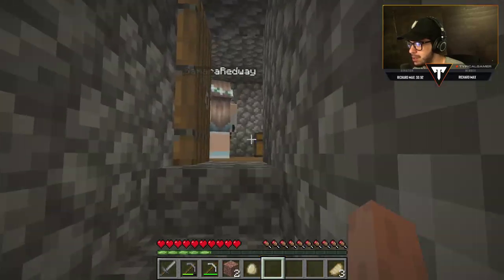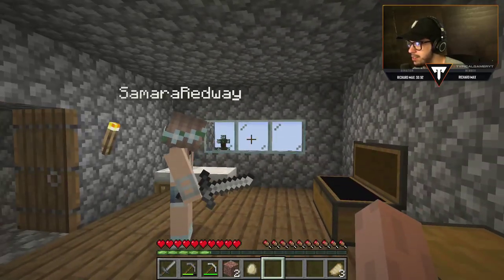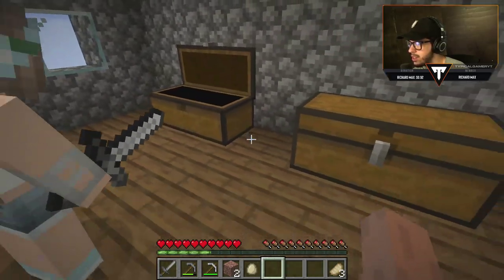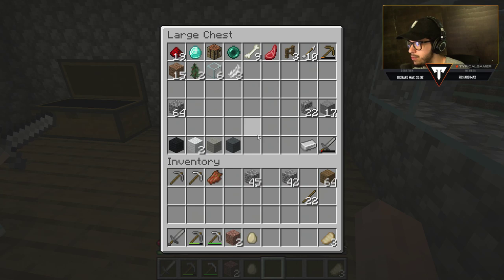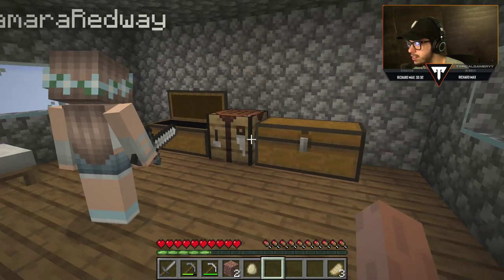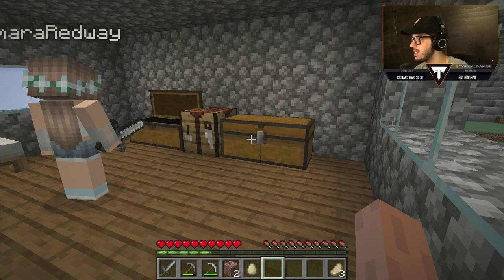Man, I can't wait to expand the space. It's pretty tight at the moment. This room's good. It really is. This room's beautiful. I'm rearranging my thing. Perfect. We should put a crafting table in the middle between our two chests. What do you think? Like that? Sure. That's pretty good, right?